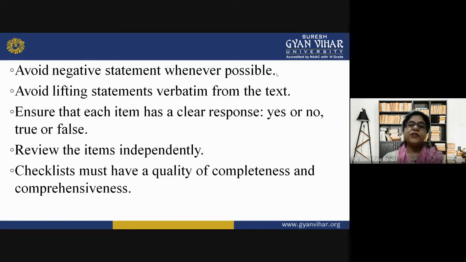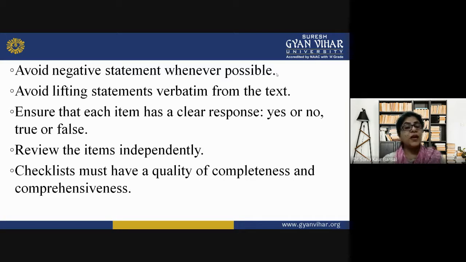A checklist must have the quality of completeness and comprehensiveness. Now, this is a very important characteristic, students, while you are constructing a checklist. What you want to observe, of what trait or attribute you want to see the presence or absence in a particular person or situation, it should give a complete idea. It should not leave any point. It should be complete. And moreover, when you are preparing a checklist, it should be comprehensive.